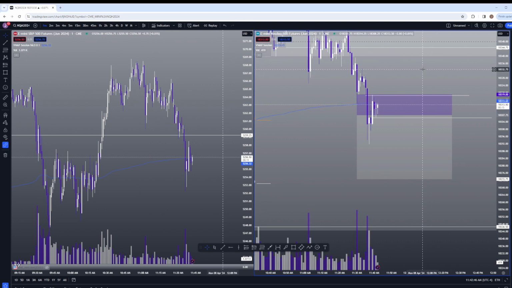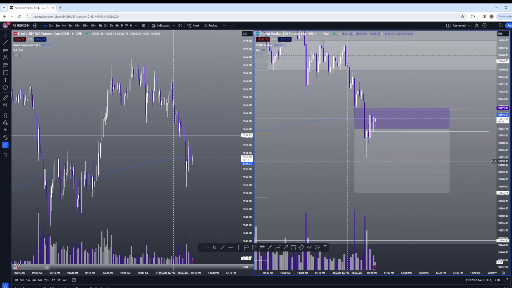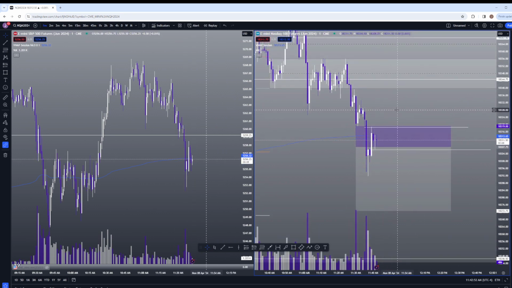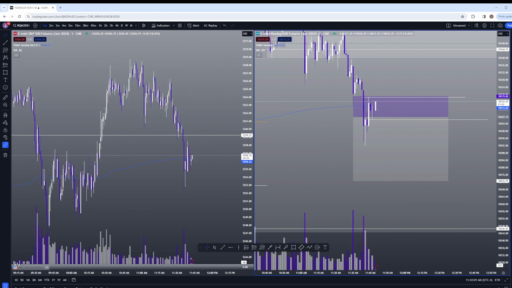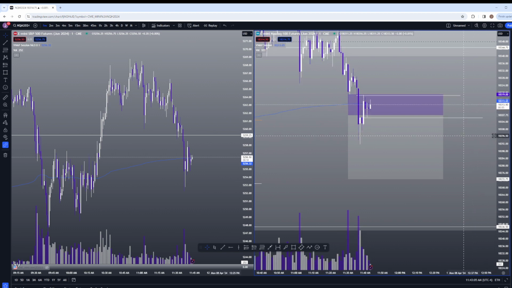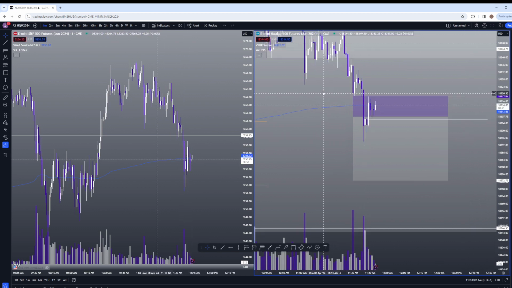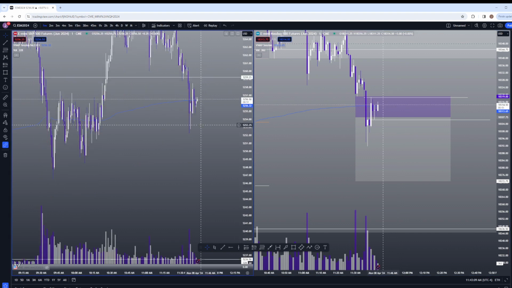I don't want to rush into it. I don't want to get in a position and see us push up and try to come back up into our breaker. So that's why I'm waiting for a clear reaction, a little bit more momentum. We already closed above VWAP here on the 1 minute. That's another reason I'm waiting.